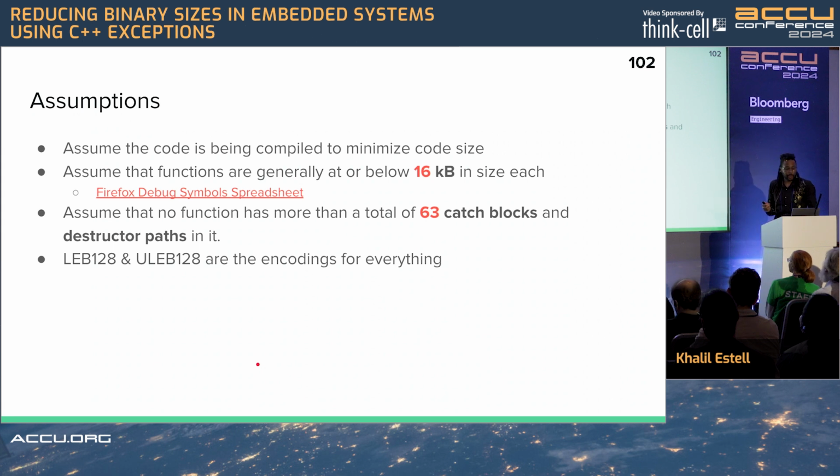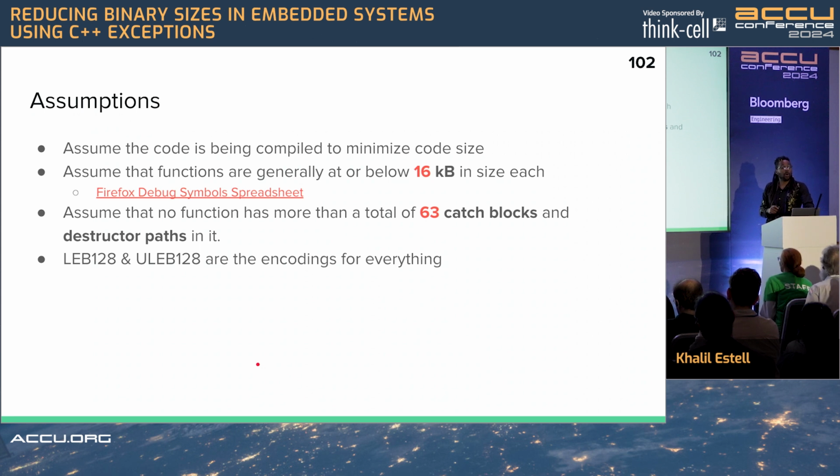And also, I'm going to assume that none of our functions have more than 63 catch blocks plus destructor paths. A destructor path is where, let's say you've created one object, you create another object, and they can both need to be destroyed at different times. Let's say the constructor for the second object throws. You need to still clean up the first object. So that is 2 unique destructor paths. There's also, every single time you have a catch block, another path you can jump into. 63 seems like a decent number, and actually, I'm using it for other extents, but I think people can agree that if you have 63 destructor paths and or catch blocks, that seems like a lot.